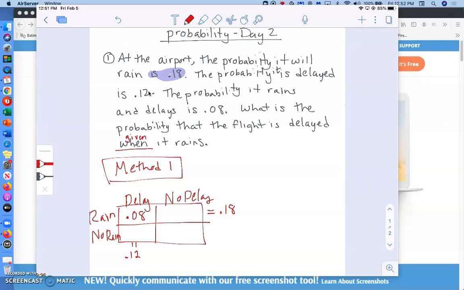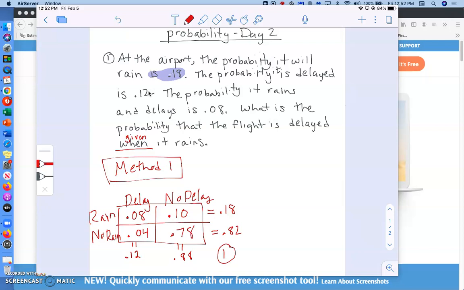And now we can start totaling some of this. Well, if that's 0.08, this has to be 0.10. And if this is 0.12, this is 0.04. And then we've got to figure out these totals. Remember, our total should be 1 or 100%. So 0.18 plus what gives us 1? Well, that would be 0.82. So there's an 82% chance of no rain. In this first column, our total delayed is 0.12 or 12%. So this column has to be 0.88, which would make this one 0.78.